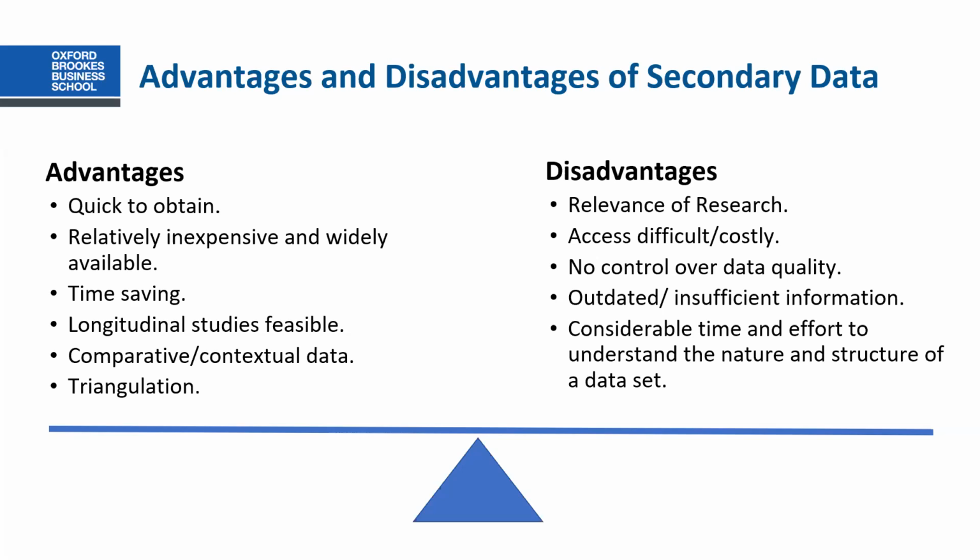On the other hand, secondary data may be available and relevant to your research topic or question, but its quality is not high, because anyone can post anything on the internet, on their blogs, on their websites, so you don't have control over the quality of the data. Or the secondary data may still be insufficient to answer your research question, so you need to collect primary data in addition to the secondary data.